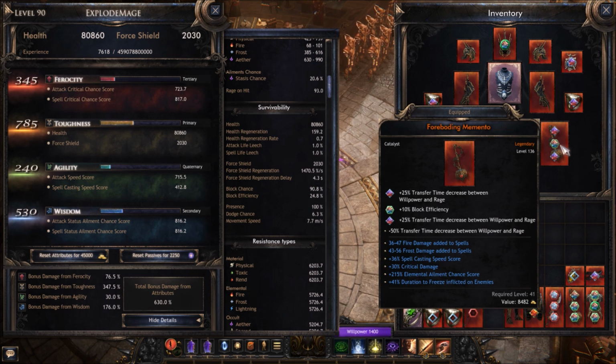Now, as far as your affixes, you definitely want critical damage on this. 30% is the highest. And then you're just looking for damage added to spells. So, for instance, we have fire damage and frost damage. Anything else you get on this, go for it. I mean, it's not really necessary. I have a couple bad ones here, like the 41% duration to freeze. You can't freeze with this build, so I should technically re-roll this to get better affixes on here, and maybe I will down the road just to play with the build overall.